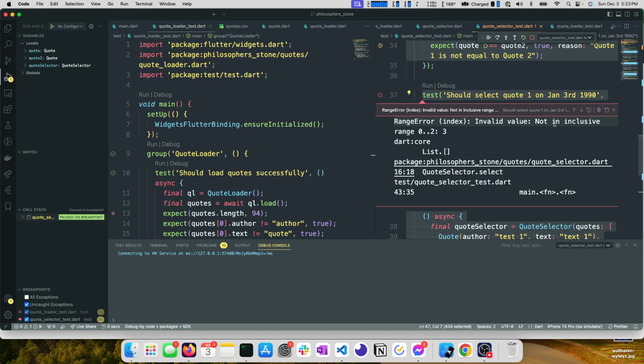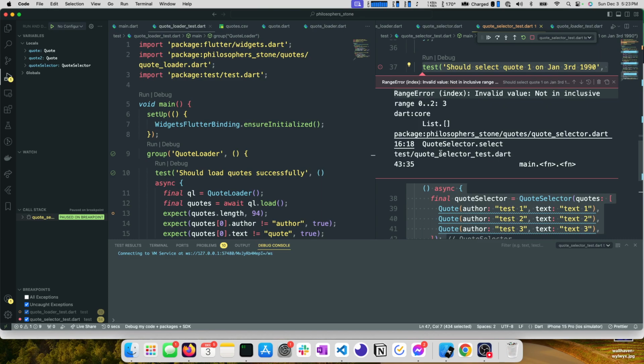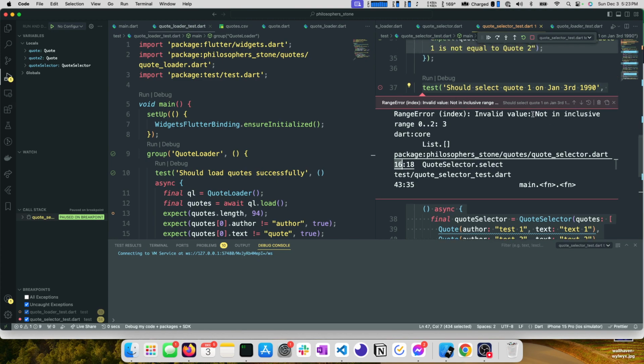Invalid value, not inclusive. Okay, interesting. So we see that our quote selector select failed on line 16. Let's take a look at that. You can see kind of why, right? Not an inclusive range. 0 to 2 with a 3. So we're selecting 3 from the range 0 dot dot 2. So we have 0, 1, 2.